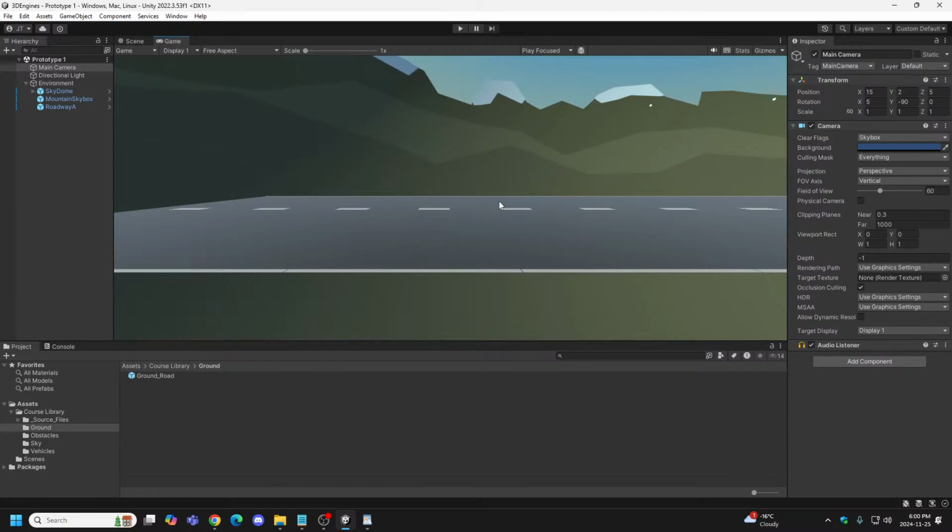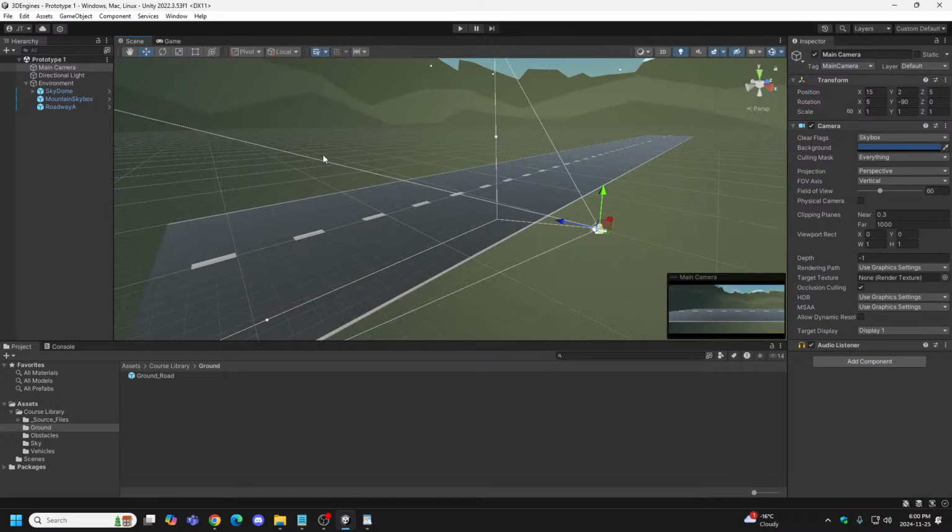So when you actually do the code behind in Visual Studio, and give commands and such to make objects move, you'll see it here in the game scene. So stay tuned, and it's going to be fun.